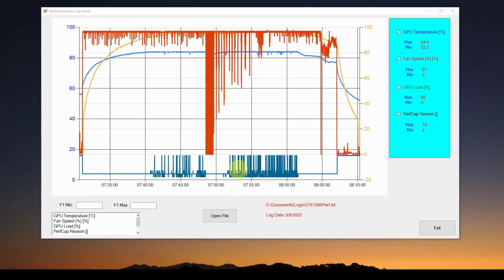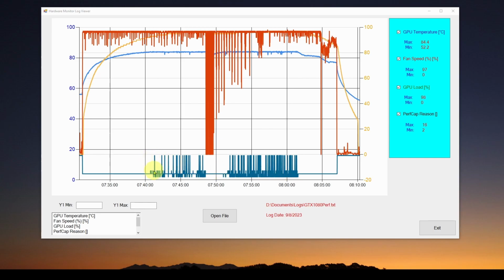Okay, so now that we've got a bit more insight into what these performance cap reasons are, let's take a closer look at the output of our render and look at these different values and see if we can make a meaningful difference in the performance of our render. Now again, this is about a 36-minute render, and I'm looking at the GTX 1080 Ti performance values. I've got two GPUs running. I'm just looking at the GTX 1080 Ti rendering a Blender scene. And let's take a look at these performance cap reasons and see if we can figure out what we might be able to modify to make this perform a little bit better.